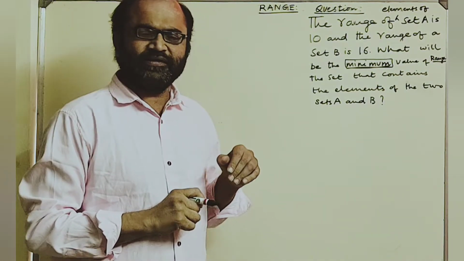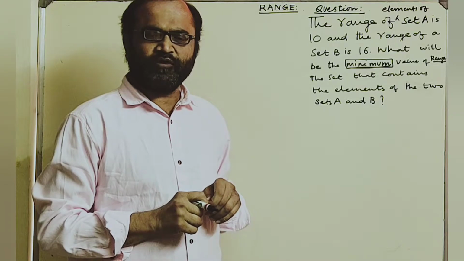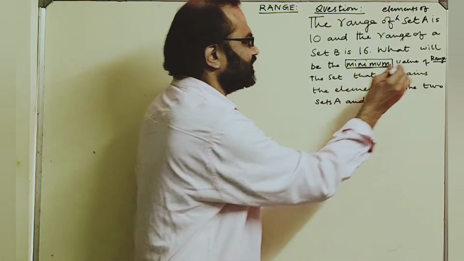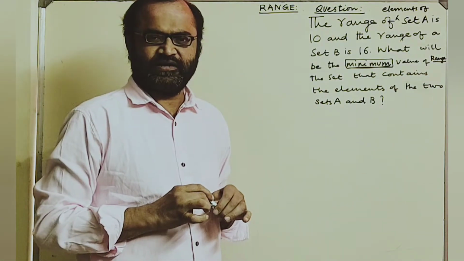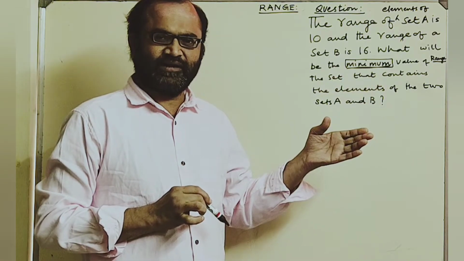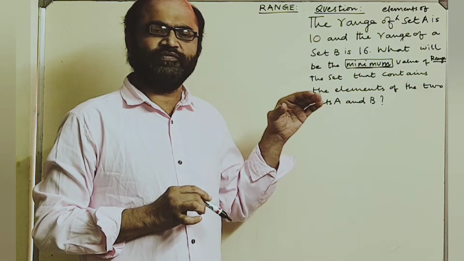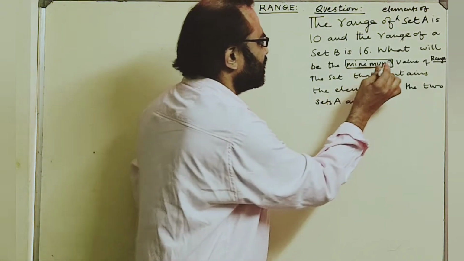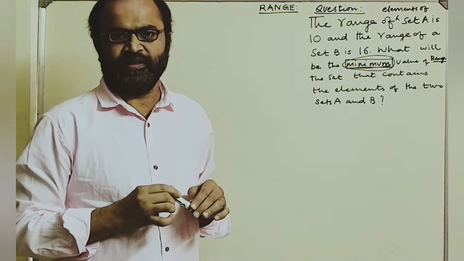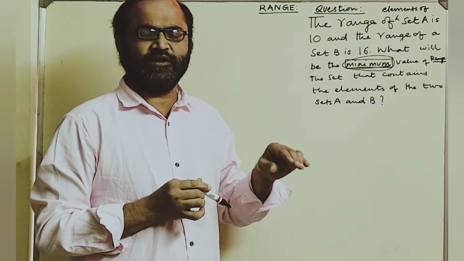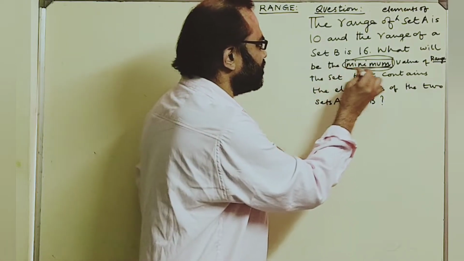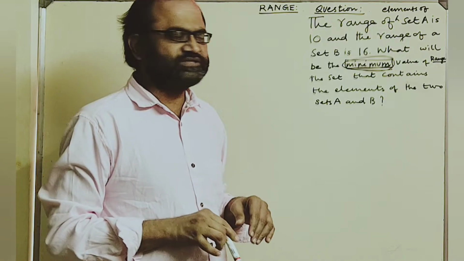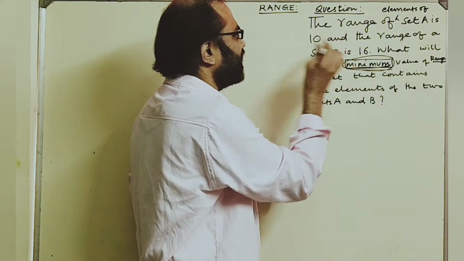So kindly repeat the question in your mind and try to focus on the exact meaning of the question. We are not finding here the exact value of range. Rather, for the combined set which is going to have the elements of the two sets A and B, for that third combined set, we are trying to find the minimum value of the range. We are trying to find the minimum value of the range of the combined set that contains elements of those two sets A and B.